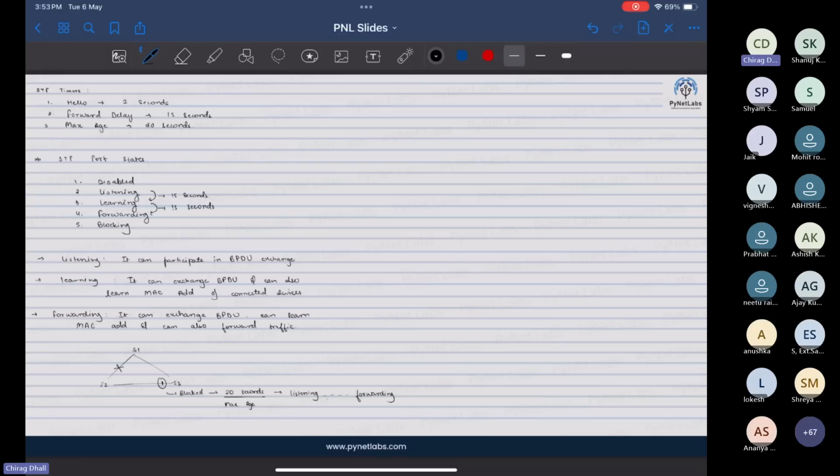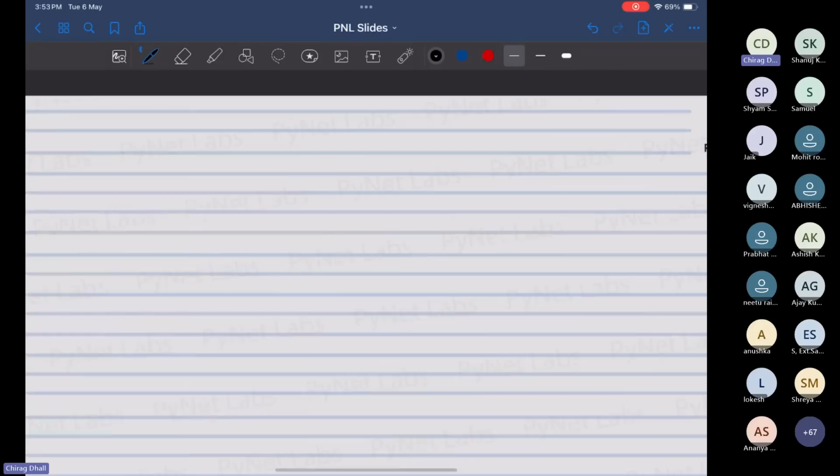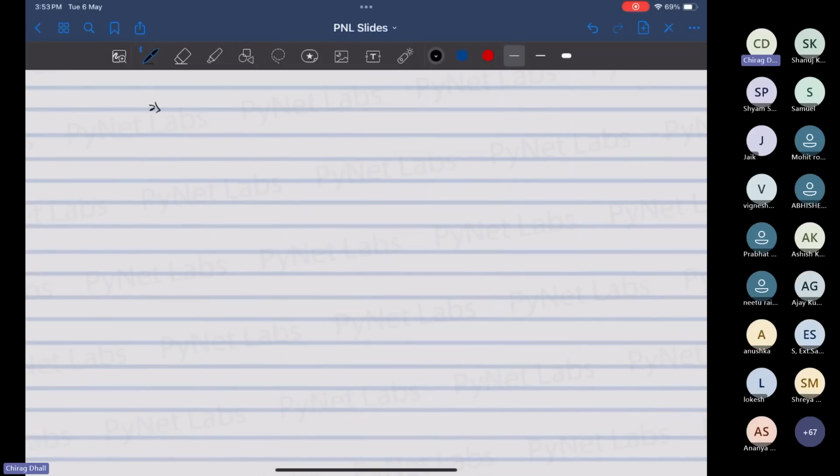So basically, guys, spanning tree has got multiple standards. Okay. The one that we so far have discussed is standard spanning tree. You can say it has got multiple flavors. Okay. The standard one is represented with 802.1D.